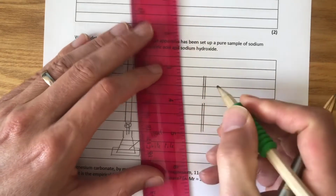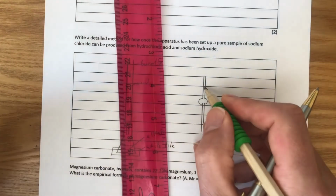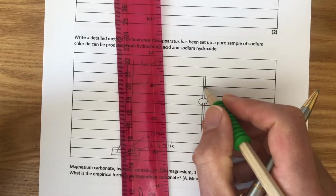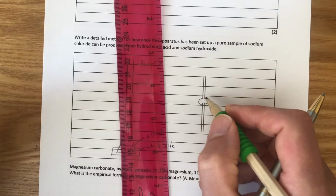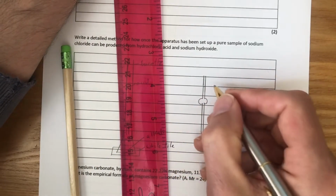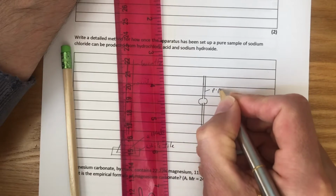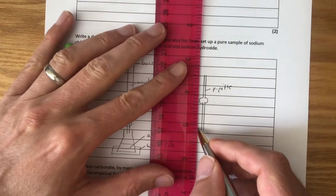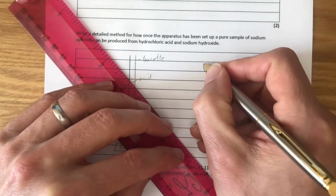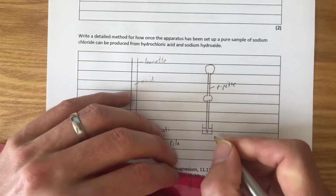At the top of it, it has a mark, so we can see where 25 centimetre cubed is, and it's so thin that the tiniest difference in volume of liquid inside the pipette makes a big difference to the height of the liquid, so they're very, very accurate. So this is called a pipette, and it's got a big glass bulb in the middle, so we can actually get 25 centimetre cubed in, but it's just thin around the marking point. We're going to fill that with alkali, so we'll just have a little beaker of alkali here that we can suck our alkali up from. We have a pipette filler on the top, which is just a big squeezy rubber ball which provides the vacuum to suck up the liquid. So there is our alkali.